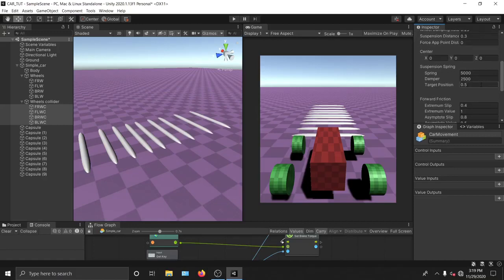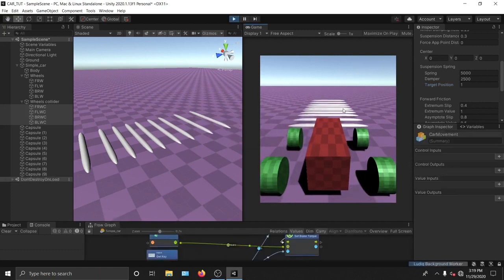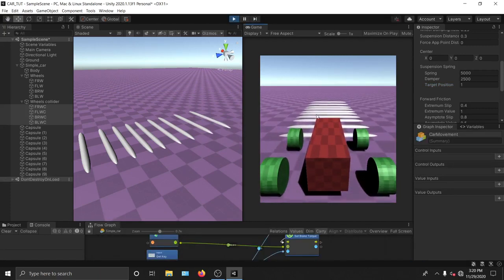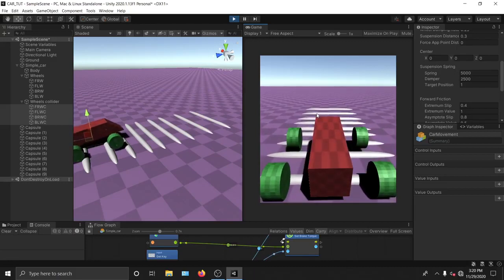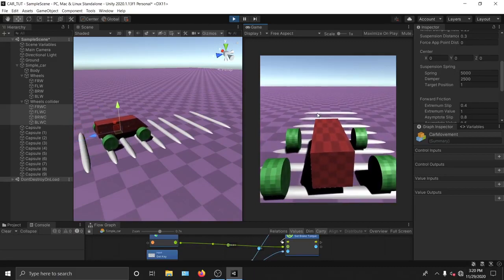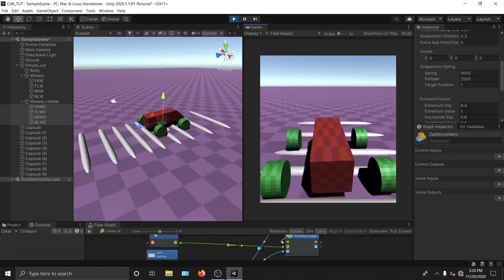And here in the target position, I can set it to 1 for some cool looking results. It's working pretty well. It's colliding with the collider.